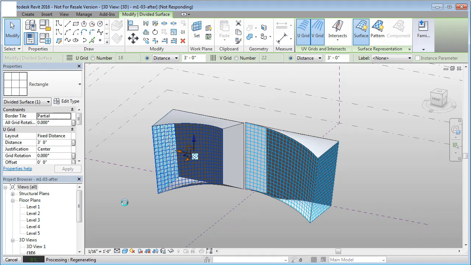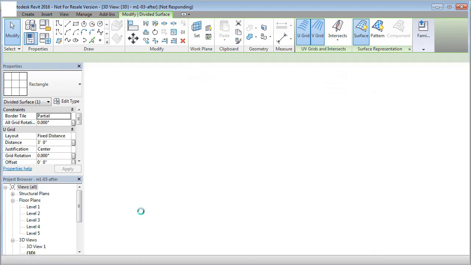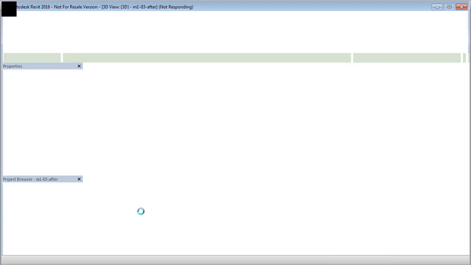So you'll see this a little bit later as we get a little bit more complex. You'll notice Revit will start having a hard time creating things, and I'll show you a quick workaround on how to make sure that all the geometry we create will get placed properly inside this entire divided surface. But for now, we really shouldn't have a problem because we're just creating a vertical member, that tube steel. So again, it looks like my program's not responding. It's really just thinking hard. So I'm just going to momentarily pause here, and then when we come back, you'll notice I'll have all my tube steel in place.